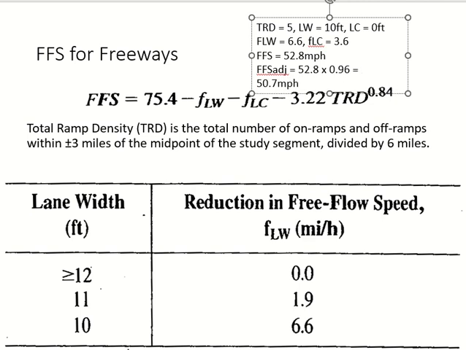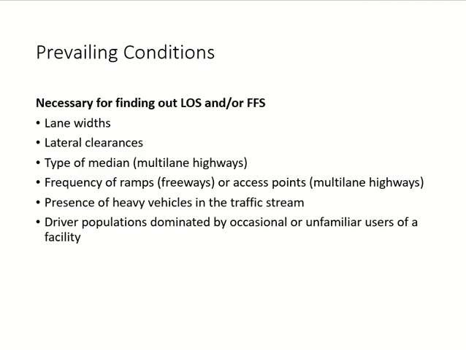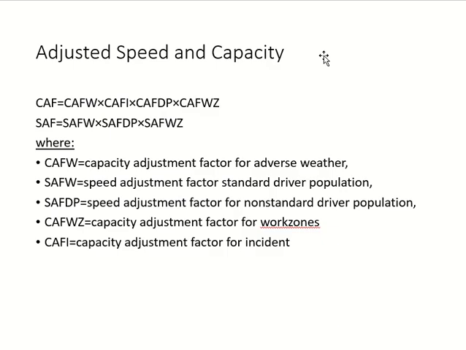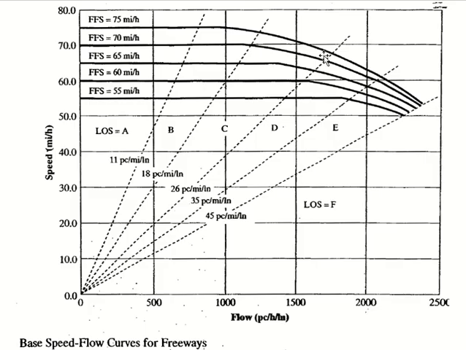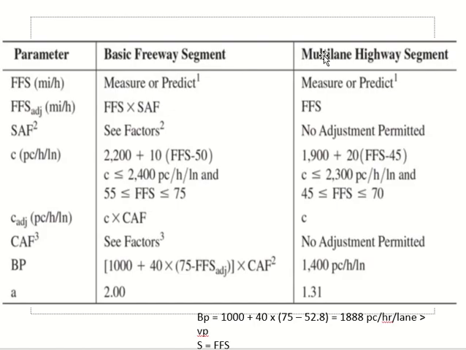Okay, after that, what was the next step? Factor of heavy vehicles. Factor of heavy vehicles has any adjustment? No. Then the next step? No. Before that? BP. BP has any adjustment? No. Okay. So up to here, no change. But then the next one was breakpoint. Now breakpoint equation has the adjustment. So I need adjusted free flow speed, which I already calculated, and I need capacity adjustment factor as well.